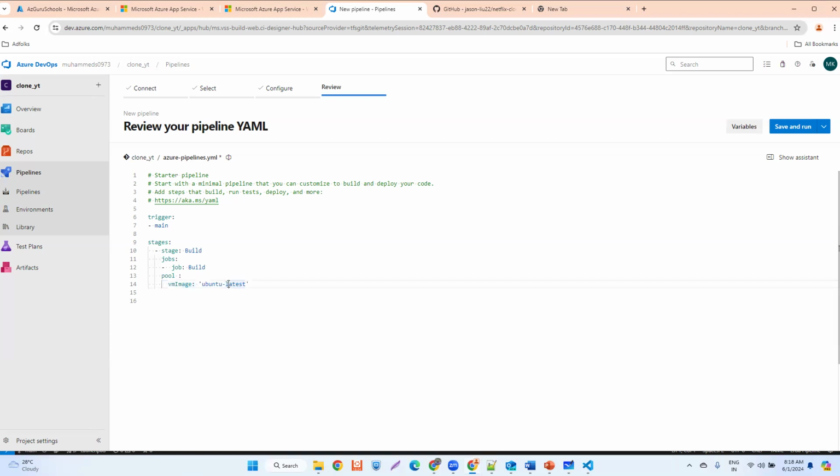That's it. So basically the stage name is build, job is build, and the image is Ubuntu latest. Here we have some steps. One is I'm mentioning some task.